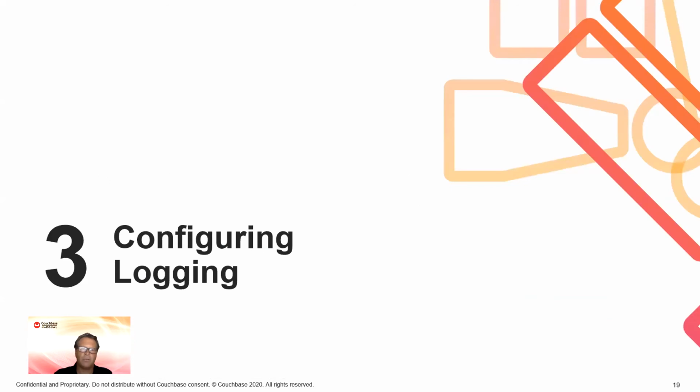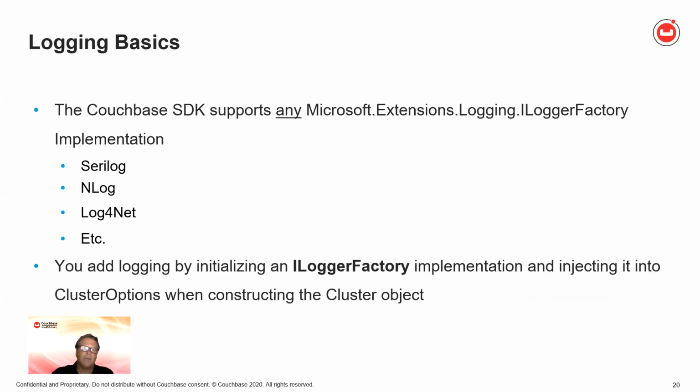Configuring logging. So, logging basics. The Couchbase SDK supports any Microsoft.Extensions.Logging.ILogger implementation: Serilog, NLog, log4net, etc. You could roll your own if you would like to. This is pretty cool because it's very flexible. You add logging by initializing the ILoggerFactory implementation and injecting it into cluster options when constructing the cluster object.